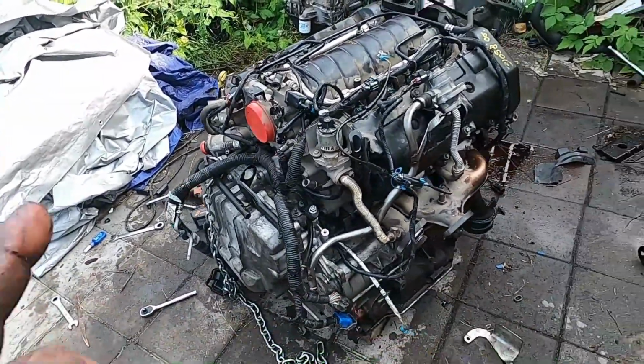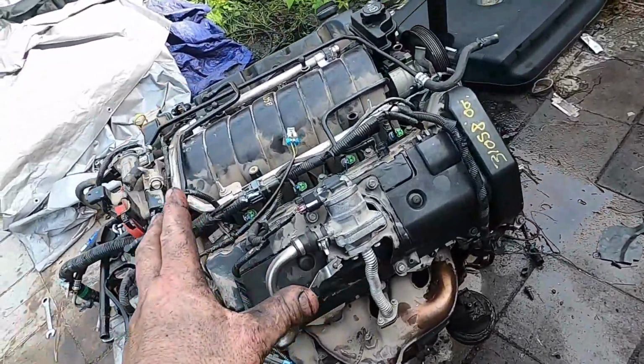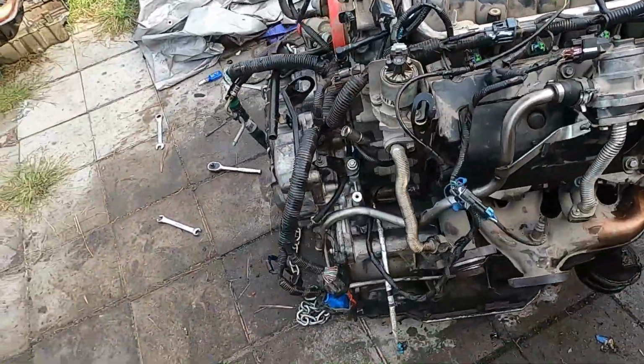Okay, so we were able to transfer the transmission over to the engine. We had to take a bunch of stuff off. We had to put some stuff on. We switched wiring harnesses completely.